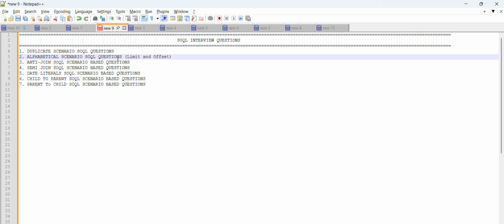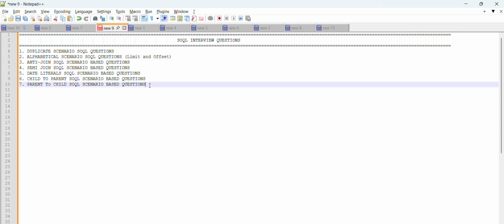Then some interviewers are really interested in knowing how well we can explain the date literals, the child to parent, and the parent to child. So these are some of the patterns that I have observed, and we are going to discuss them today.